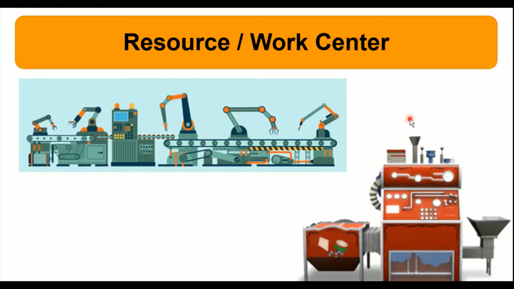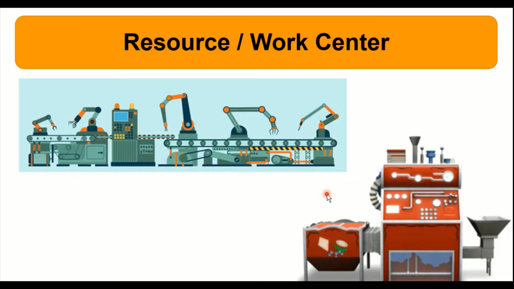So now coming to the resources or the work centers. Like I said, we basically categorize it based on the usage of the terminology into the business line. Here, since we are talking about the gear cycle, that would fall under the discrete manufacturing process. So let's use the terminology as work center. When we talk about work centers, it can be a single machine where the activities take place, for example, the welding operation or the drilling operation or a cutting operation.